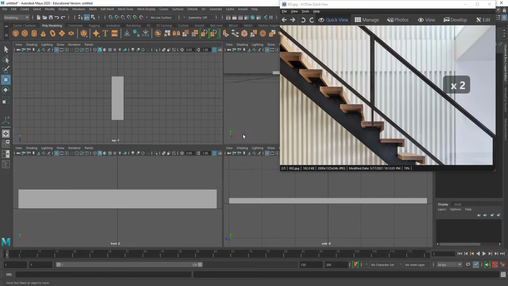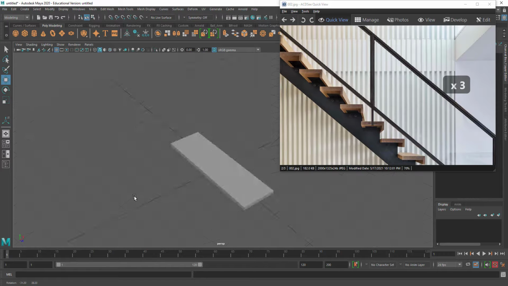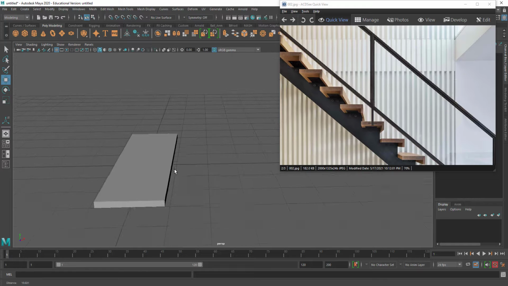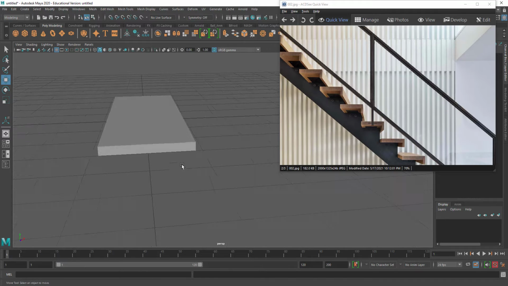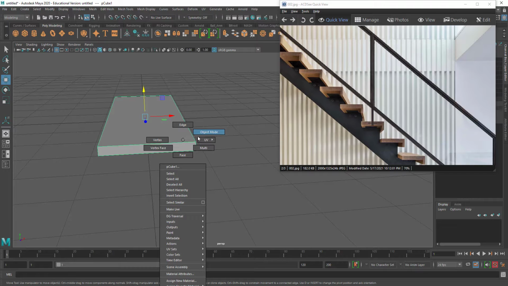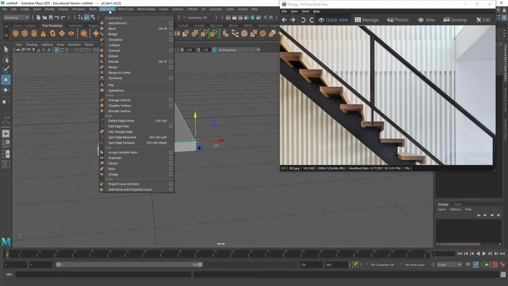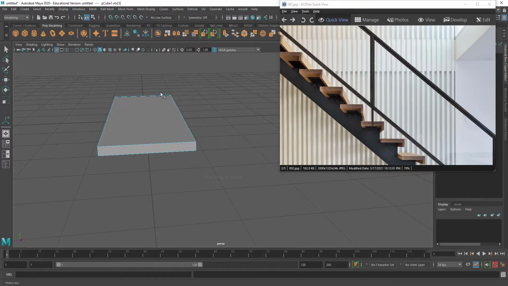Okay. What I need to do first is have an edge loop so that I'm getting this one down. Edit mesh, edge loop tool. Okay, done.